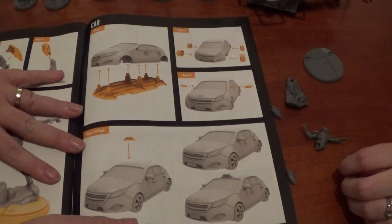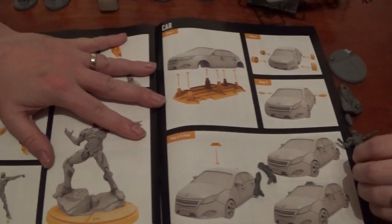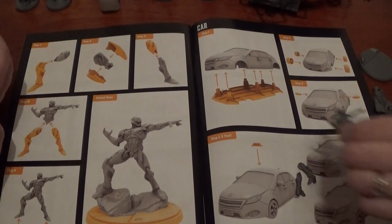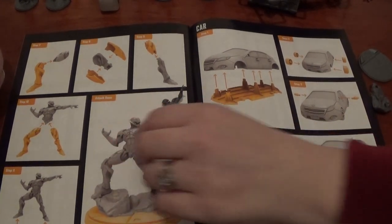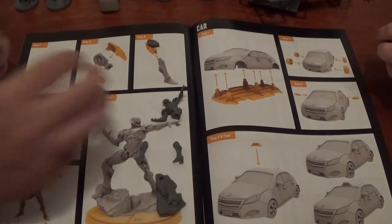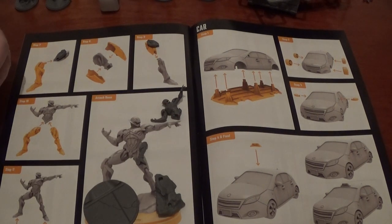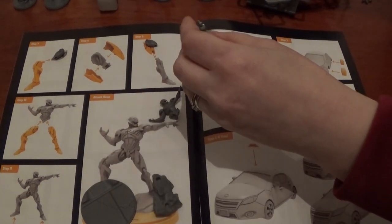It must be difficult with the instructions over two pages, doesn't it? Yeah. So which leg's which? I don't know. Yeah, there's no way to tell. I think that's that one. So that is, I have no idea what that is, because none of them have got pegs on.